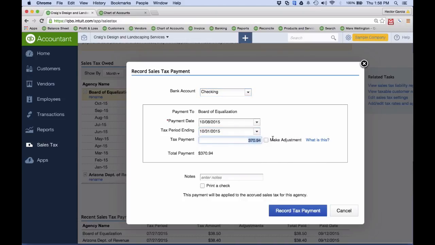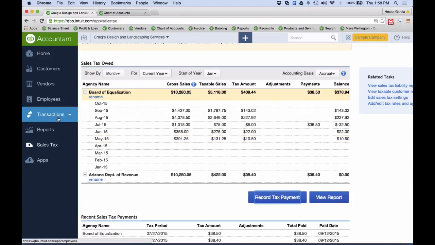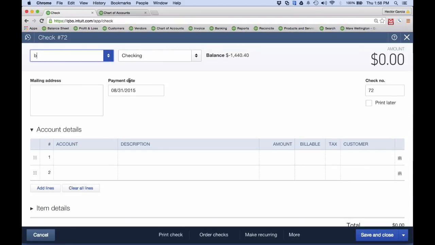Because QuickBooks is actually going to track all the sales tax based on all the invoices. But the common mistake that we get is that when, let's say, they do online banking or they write a check, they'll write a check to the Board of Equalization, whatever the department is that takes care of the sales taxes, or we'll do Department of Revenue, whatever it happens to be.